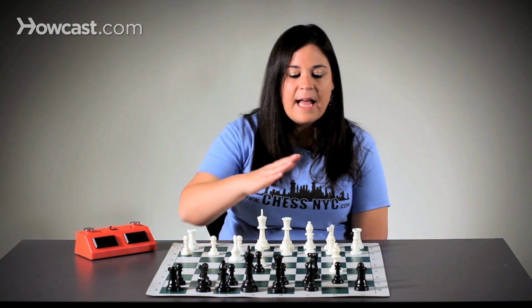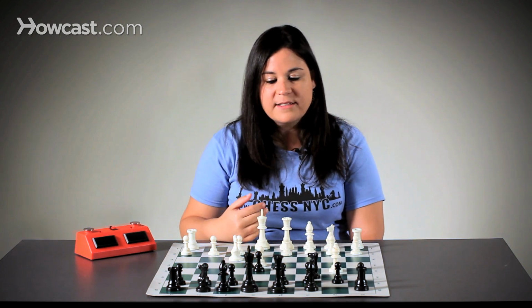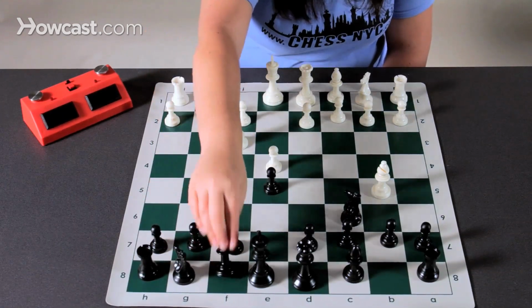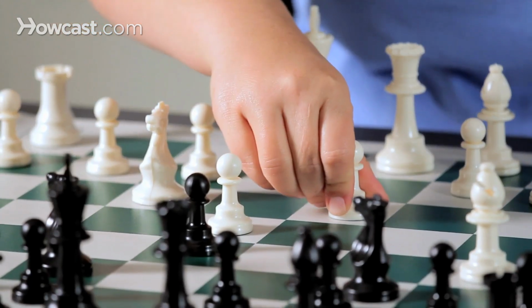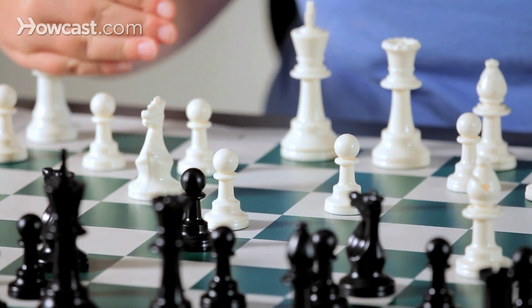So black is not too concerned about white taking here. What black's next move typically is either just to develop its knight, get your knights out first, or develop a bishop. Let's go with developing the knight to f6. And now white decides to play d3, defending its pawn chain and getting ready to castle.